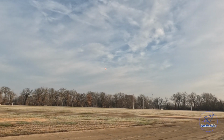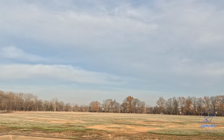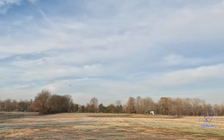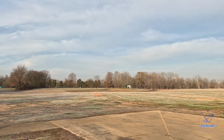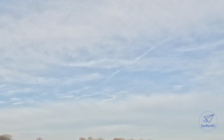Let's just do some more of those landings. Who doesn't like landings? Landing flaps. Full flaps. Make my turn. There's no gyro in this plane. There's some wind coming in, so she's bouncing around a little bit. Definitely not a neutral setup as far as inverted. Requires a little bit.